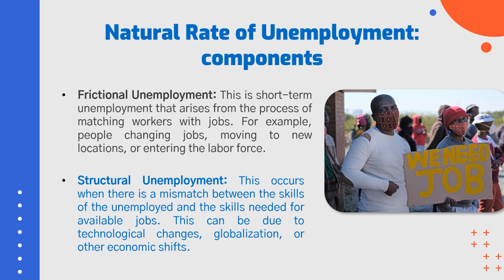The natural level of unemployment is composed of two main types of unemployment: frictional, which occurs when people are transitioning between jobs, which is short-term and considered a sign of a dynamic labor market; and structural unemployment, which occurs when workers' skills do not match available jobs, which is usually long-term and requires retraining and relocation. Why do these two types of unemployment form the NRU? Even in a growing economy, workers will always be changing jobs or adjusting to new industries. This is why the NRU is never zero. A small level of unemployment is natural, even necessary for healthy, flexible labor markets.